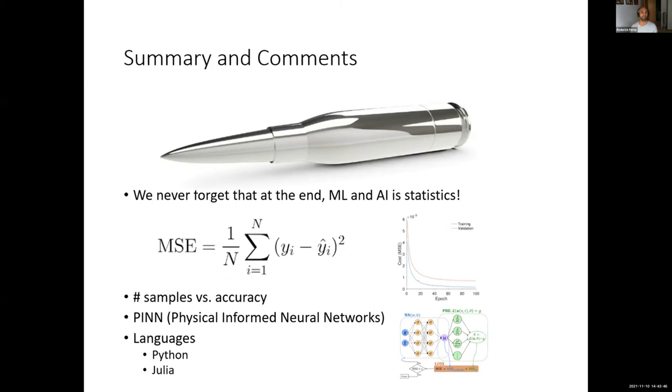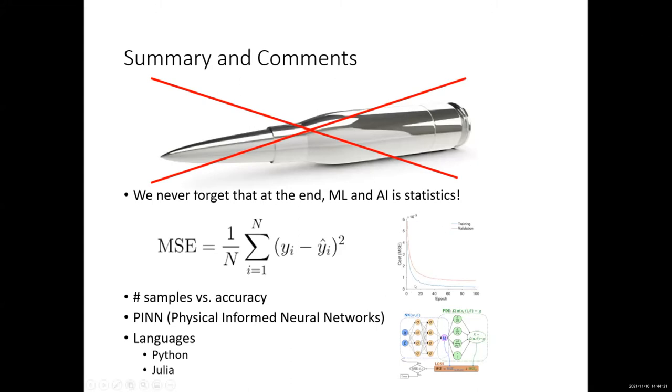At the end, I just want to make some comments: machine learning and artificial intelligence is not a silver bullet. It's not the solution to all our problems, not necessarily in the petroleum world or in general. This is just statistics, and this kind of equation is what I was talking about. This is the goal: try to reduce the difference between what I get and what it should be, and do something called backpropagation, and going over and over, I can reduce the error.